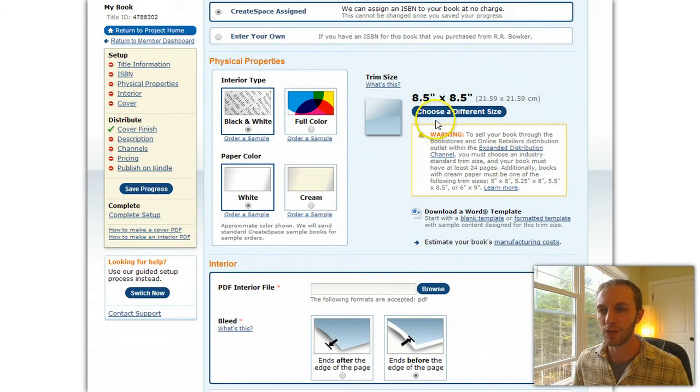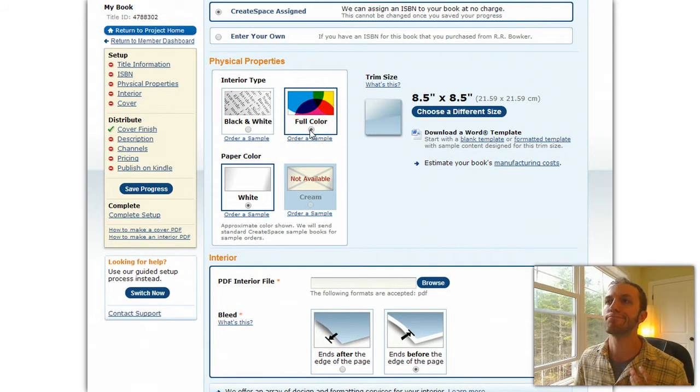It's going to tell you that when you select the 8.5 by 8.5, but that's only relevant if you're doing a black and white book. Select full color, because I'm assuming your children's book, your illustrated book, is going to be a full color book. 8.5 by 8.5 is now a standard trim size for a full color book, which is awesome.